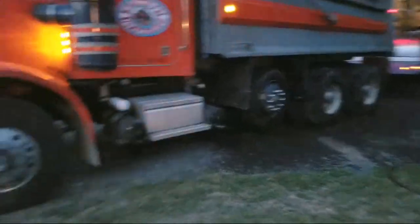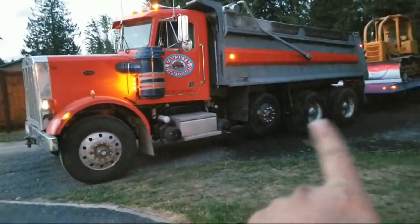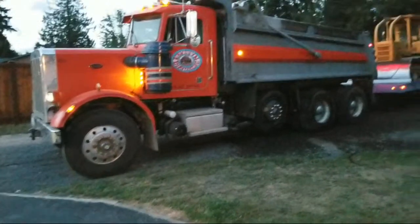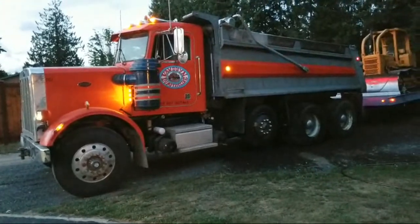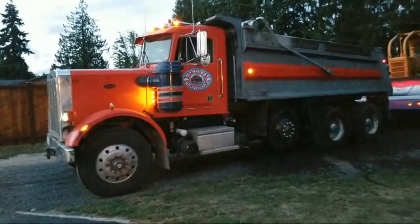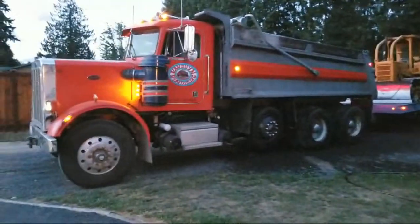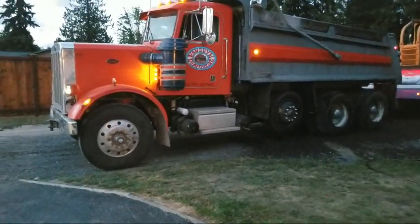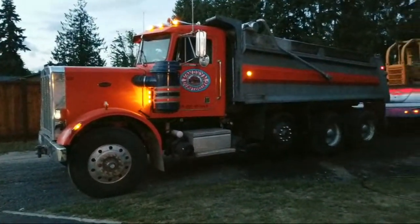I'm just torn on what I want to do. If I want to do black rims on the back to match the drop axle, or if I want all aluminum, because that would look pretty sweet too. But if I did them black, then it would match my pickup a little better, because they're mainly black. If I did them all silver, then it wouldn't look like my pickup. So I'll probably do a poll on that and see what people think.